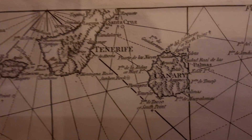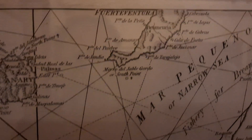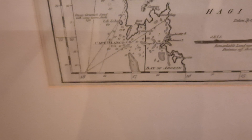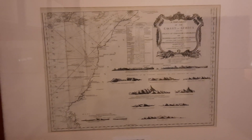Tenerife itself is a large Canary Island, and here is Fuerteventura. Lanzarote is not on the map. Going further down, this was for navigating the coast of Africa — very important for shipping to various areas in South Africa, India, and Southeast Asia. This was therefore a very useful map.